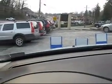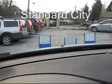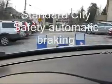So let me show you how the city safety auto braking technology works. We're going to drive up here. I'm not going to touch the brakes with my feet. It's going to stop in the last 3 feet. Whoop. So that'll kind of jar you and might spill your latte, but of course it'll avoid a rear end impact. So supposedly it will reduce what amount to 40% of the crashes in the United States. These are all the low speed stop and go traffic impacts like the one we just demonstrated.